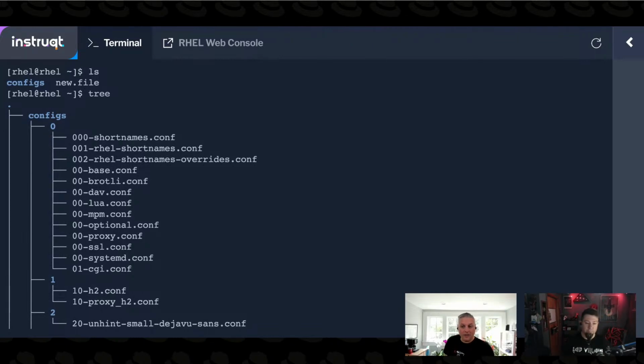Yeah, and in one of the labs that we recently published on lab.redhat.com, it's about building RPMs. And the very first step is to set up your directory structure to build RPMs. Then the author of that lab had us run tree, and then we could see that the structure that was described had been set up.